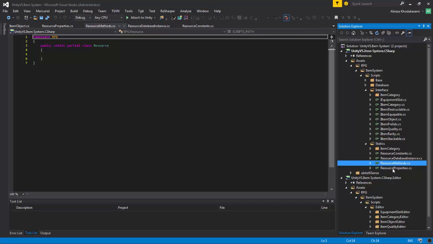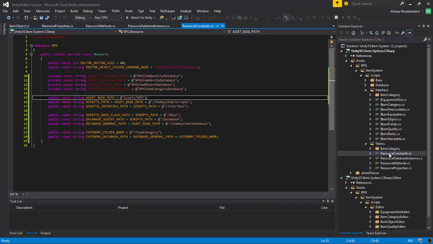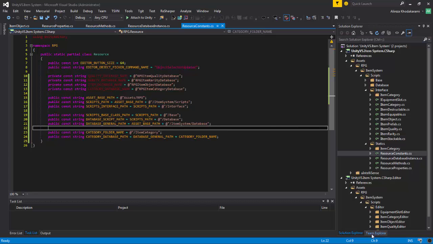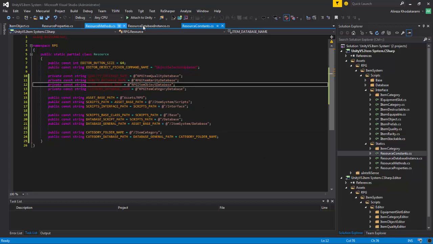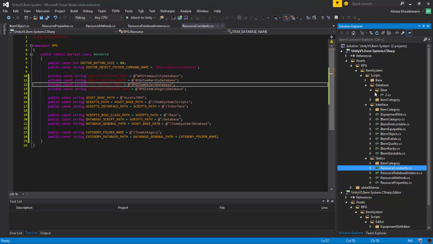Now, database interfaces, methods, and properties. These will come on later. When we start developing our databases, when we are starting to work with them, we will come back to these three classes and add stuff inside them. But as much as the project concerns, the constant strings and fields that we need are done. In next episode, I will start on my base generic database and add more databases to that, and you'll see how it works.